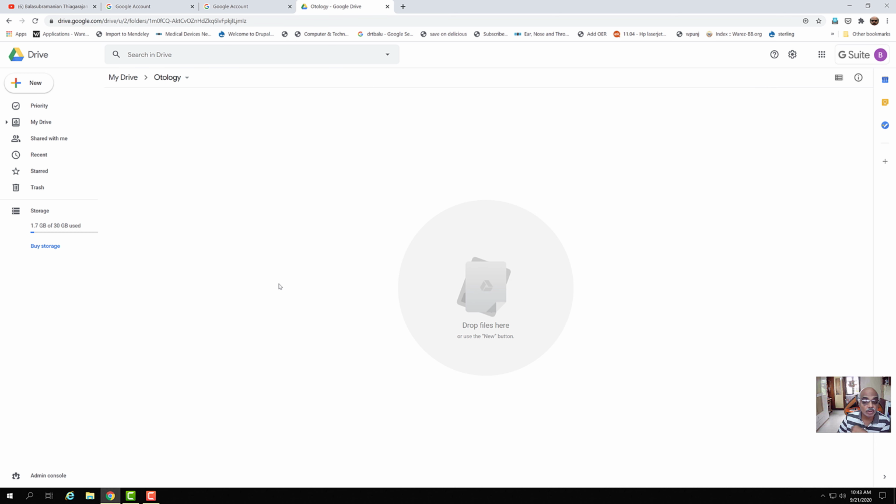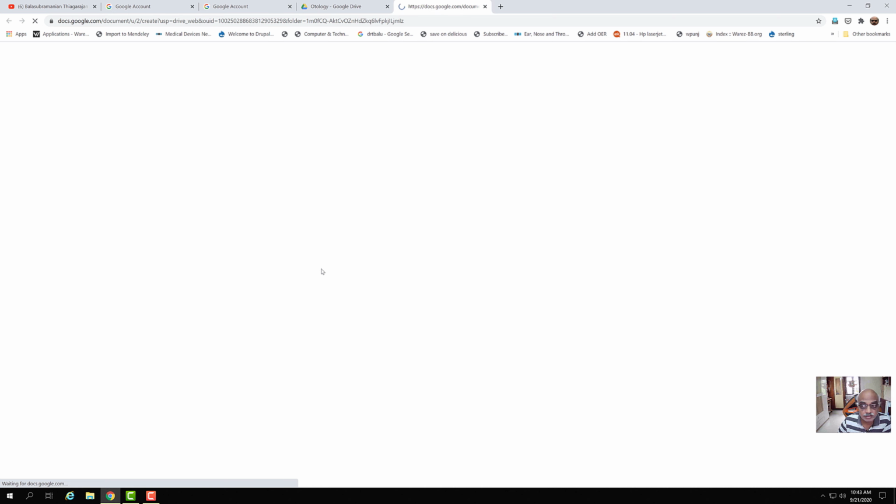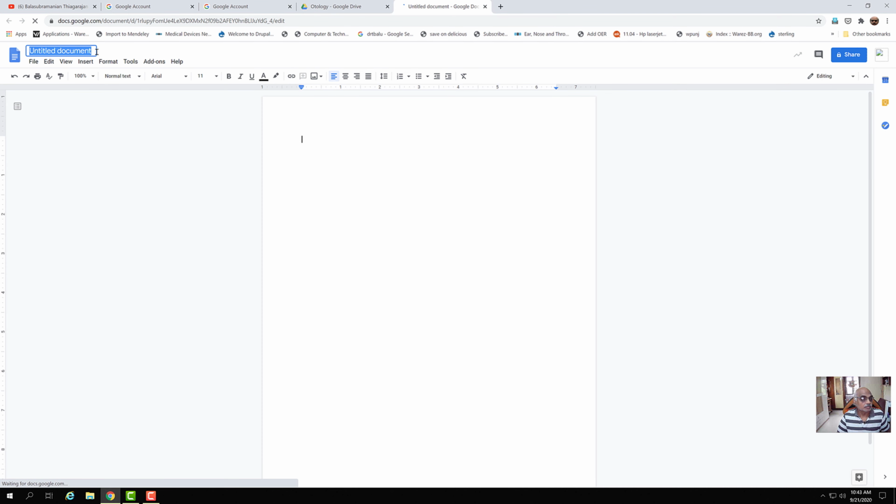So it is always sensible, if you want to create a document that needs to be put inside a folder, to use this feature of opening the folder, right clicking it, and going to Google Docs, and it will open the Docs. I'll say test.